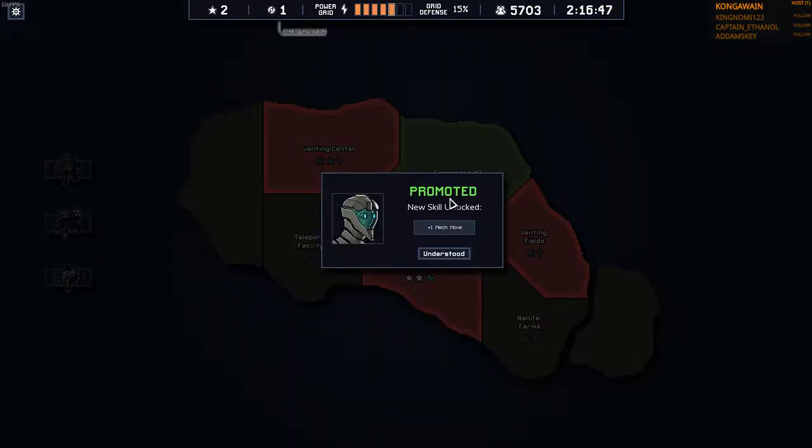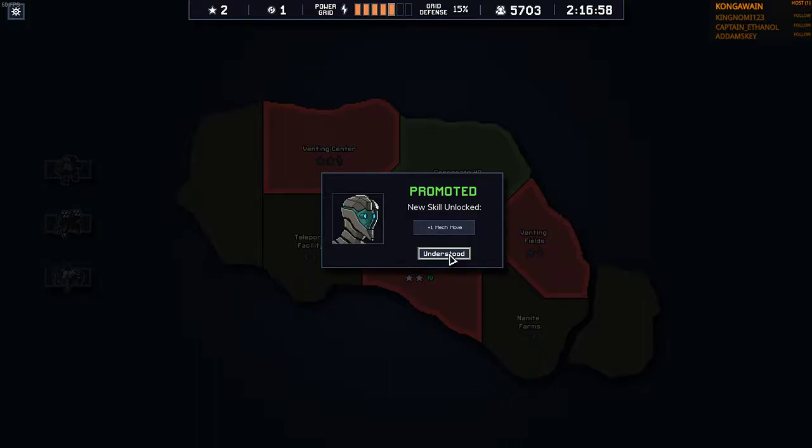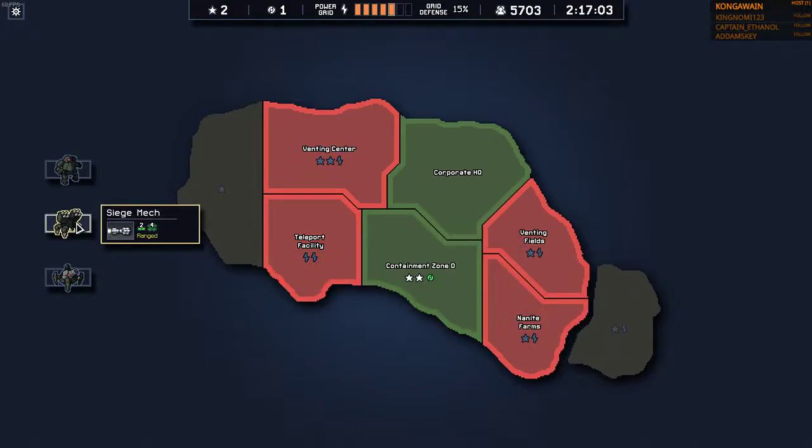You bet they are. 90 XP, that's excellent. 4 more. 1 mech movement. Not perfect, but I'll take it. Ideally, we would have gotten 1 additional power or something. That would have been perfect. And we could have gotten our damage upgrade right off the bat right now. Unfortunately, that is not the case.